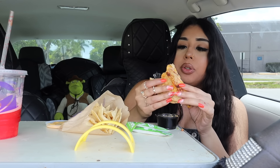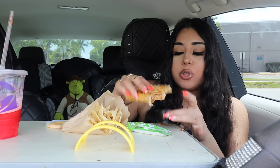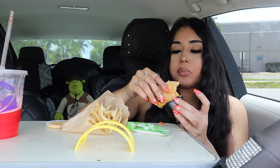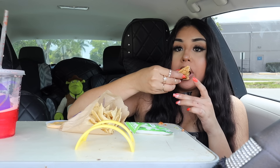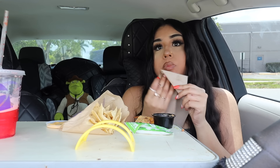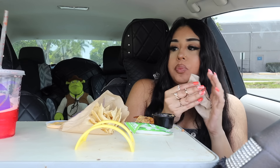I rate the Crunchwrap honestly a 4 out of 10 — it's no different than the original. Overall I'll give the collab a 4 out of 10. I wish they did better. The Cheez-It was a little salty, and the point of the tostada is to eat it like a tostada but it just breaks apart everywhere. I really wanted to try the Crispy Crispinata but it keeps running away — it's on the menu but they're always like, no, we don't have it. The fries are still way better than anything they've come out with.